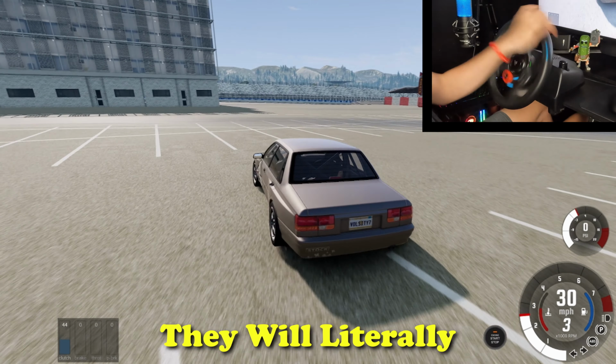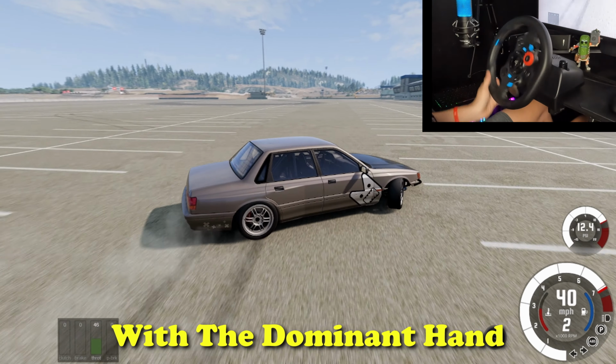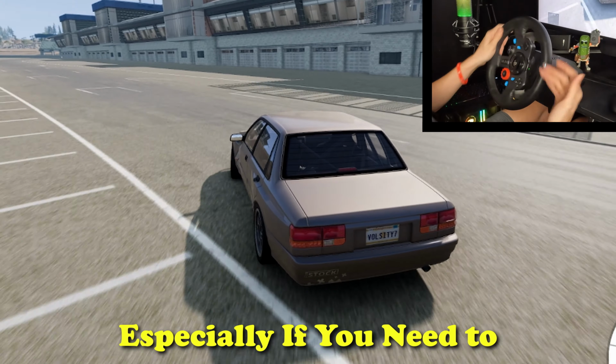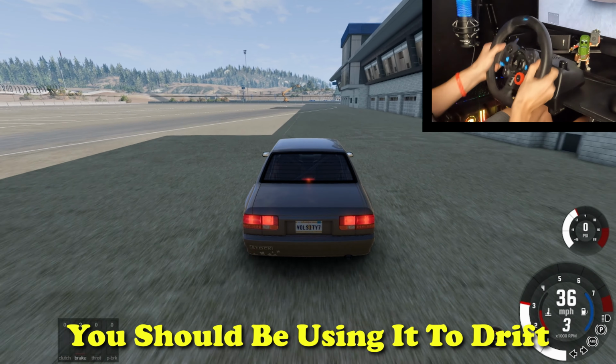And I know a lot of people will literally get comfortable with one hand, whether it be the right or the left, and they're just doing everything with the dominant hand, which is a good skill to have, especially if you need to shift or pull your handbrake or whatever. But if the other hand is not doing something, you should be using it to drift.